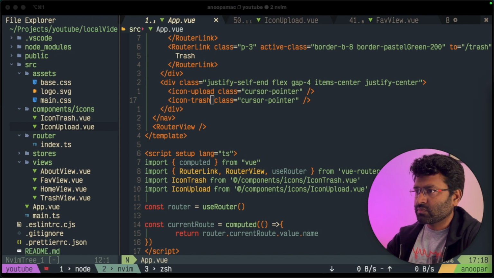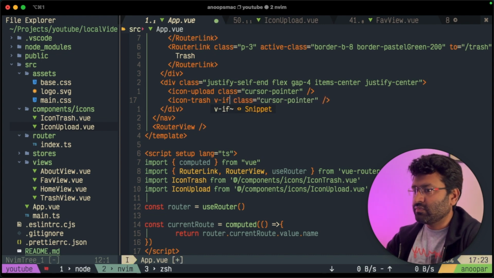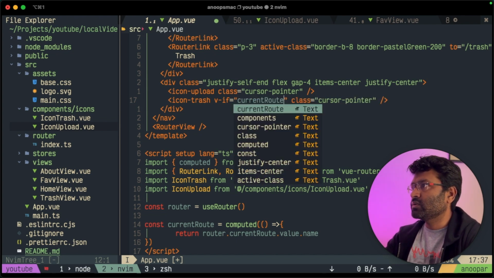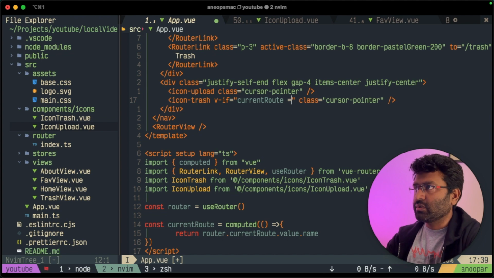So we can check here if currentRoute equal to trash. Sorry.